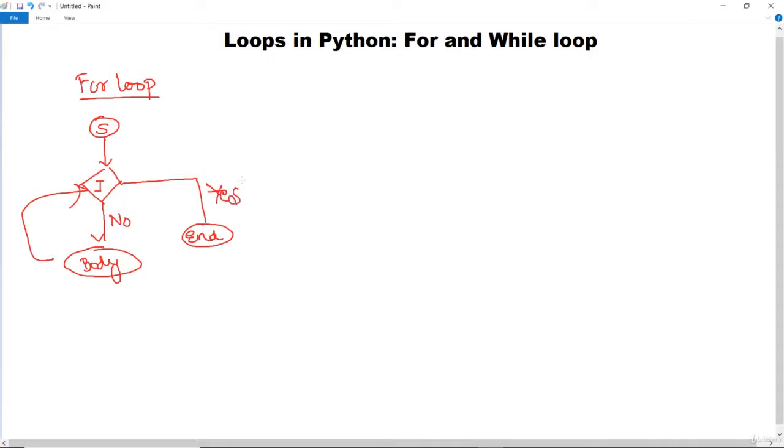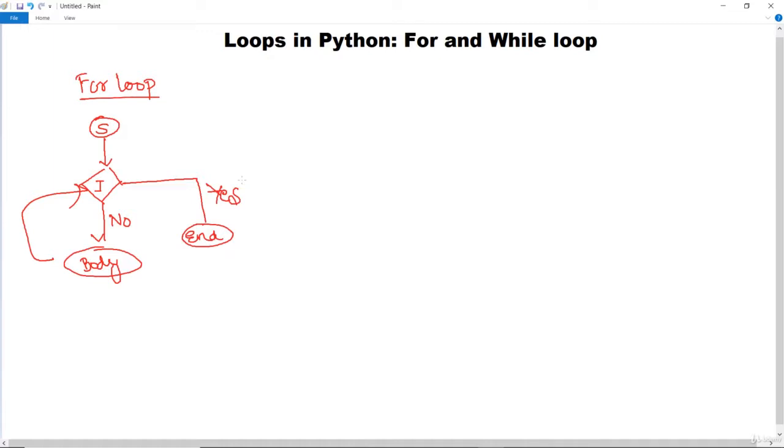If it is the last item of the sequence, then it ends after traversing that last element, or it keeps on executing the body and finally reaches the last element. That means the execution will start with the first item in the sequence or the iterable object which you are giving. It will check whether it has reached the end of the sequence or not, and after executing the statements in the block, it will look at the next item and check similarly, and the process will continue. When the execution reaches the last item, it will stop.